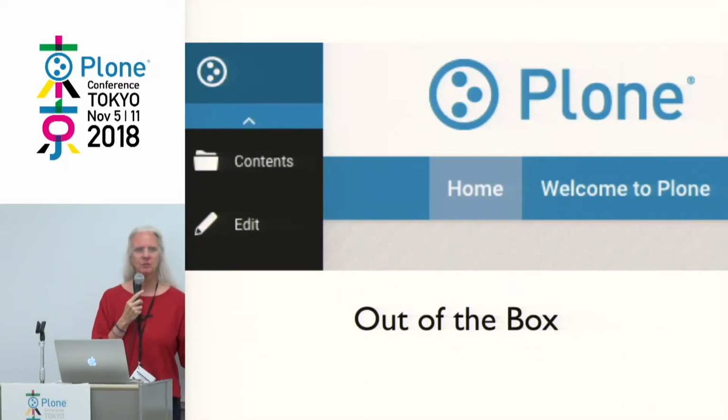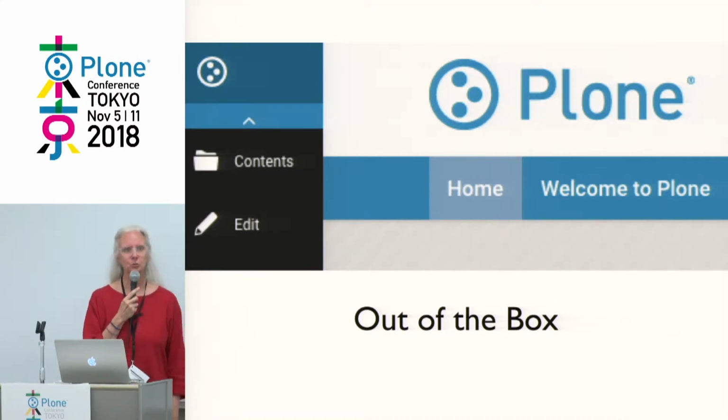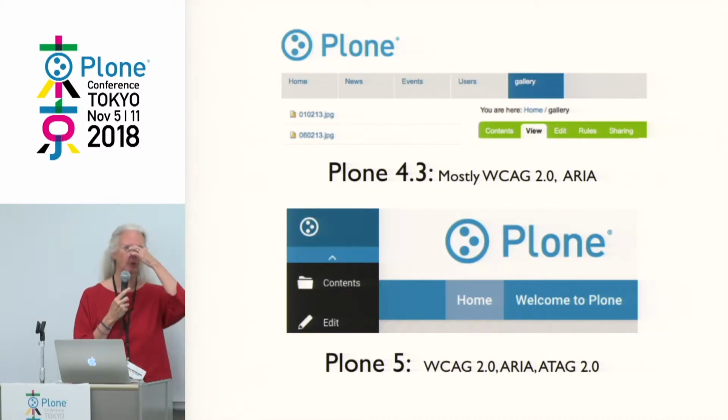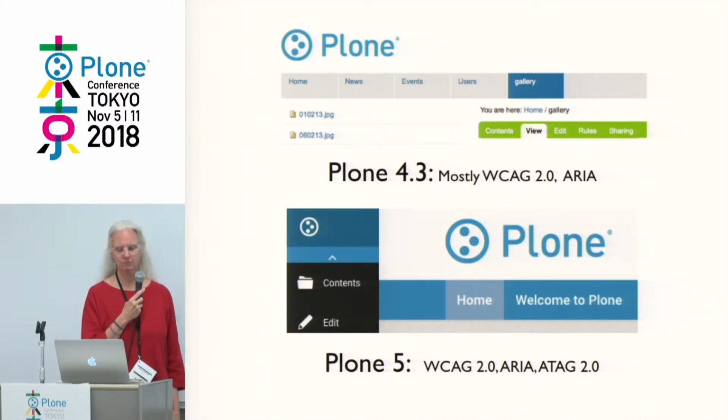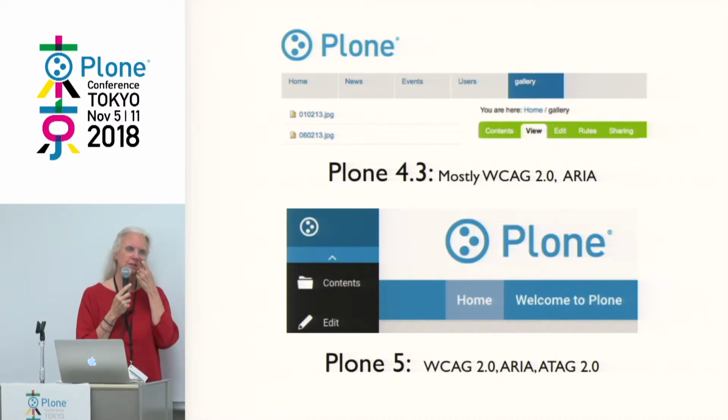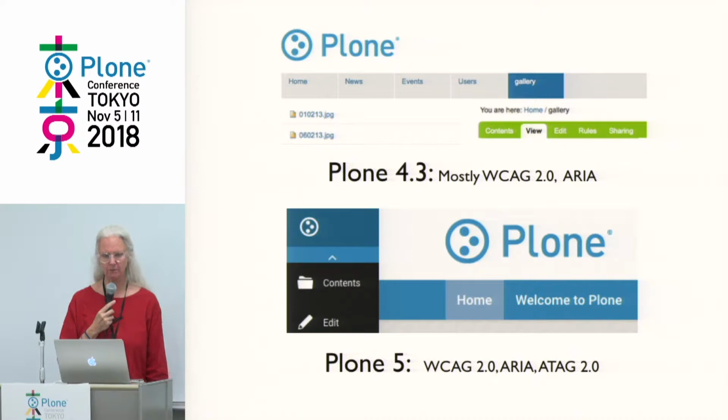So out of the box, the Plone community's goal has always, from the very beginning, been a super important thing in the Plone community: to comply with the most recent accessibility standards. So we've got a better story than a lot of pieces of software used on the web do. The current state, and this is where Paul is going to probably be able to correct me, 4.3 is mostly WCAG, if that's the right way to pronounce it, compliant, although there were some structural, remember good old DLDT structures and portlets that prevented really complete conformance, but it's pretty good in the WCAG area, and I believe the most recent Plone 4.3 versions have ARIA tags as well, right?